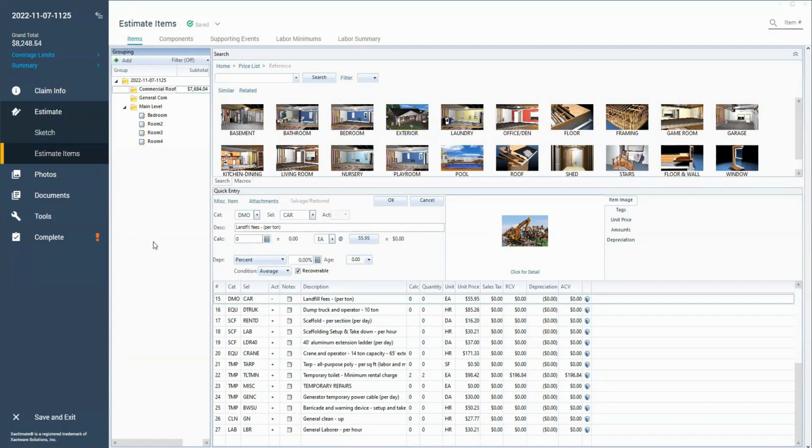So go play around with it, give it a test drive, and try resequencing there inside estimate items. Hope you found that useful. A couple of different ways that you can now resequence, and I'm very happy to announce that we can do it in the estimate items. It saves a ton of time, and every single click in Xactimate is a second that turns into minutes, that turns into hours, that turns into days on the beach. So remember, the more you can shorten your time in writing an estimate or using the program overall, that's going to be something that you want to be your ultimate goal.